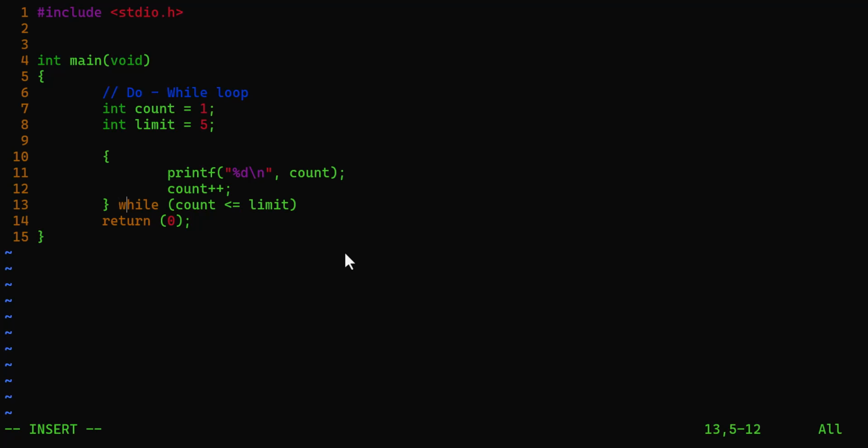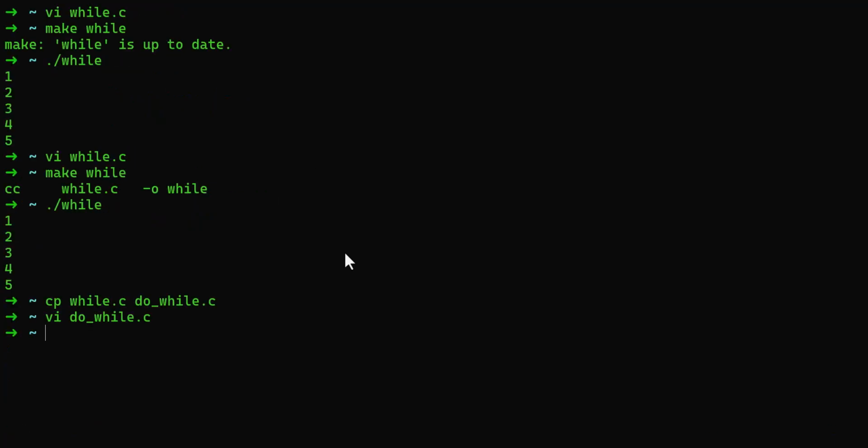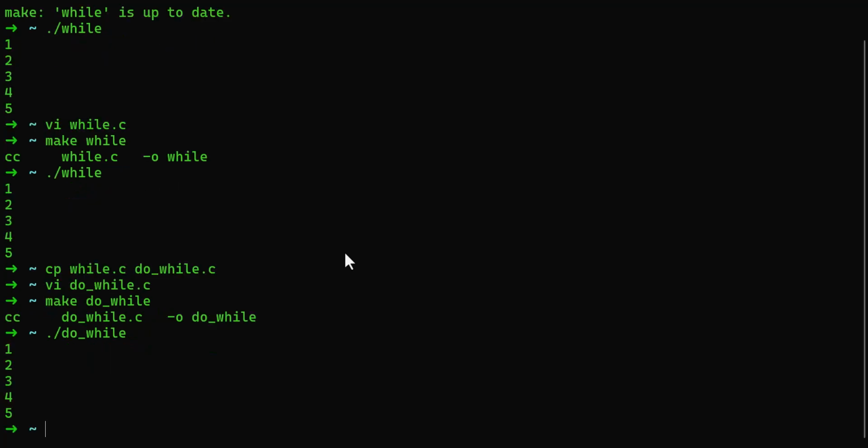Put it down, and then we're going to put a semicolon. If you don't put that there, it won't work. So put the do keyword right here. Now we are telling C: do whatever is inside this block and then check the condition. Let's compile and run this. Hopefully no errors. Great. And then we get the same output.